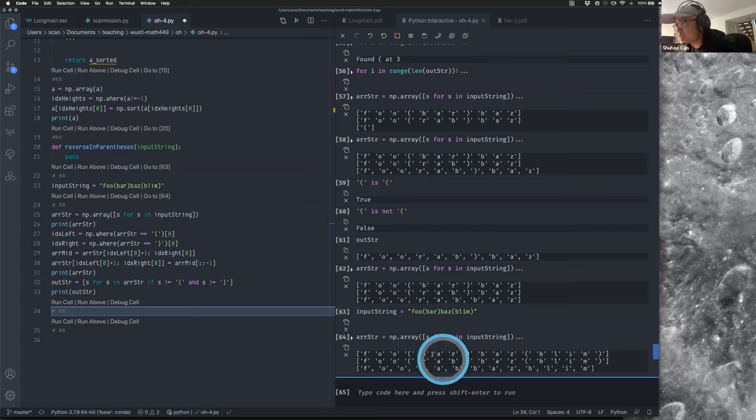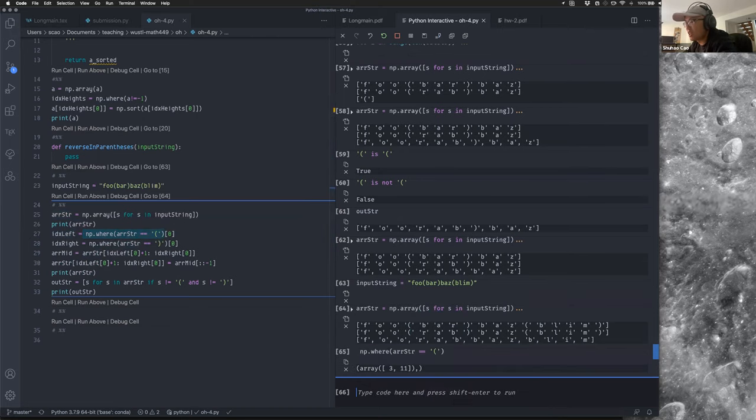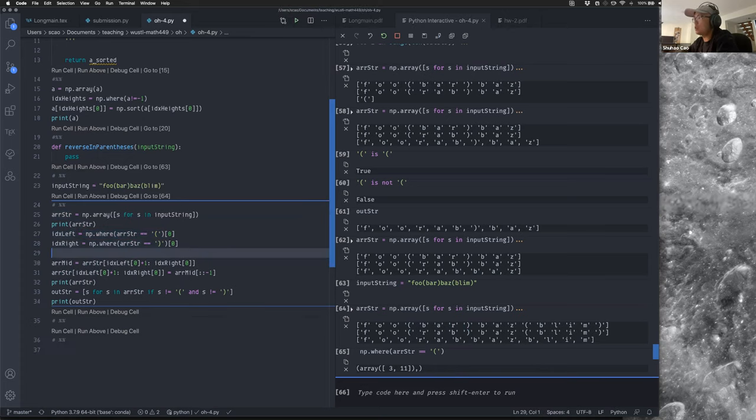Okay, if this is true, we can see that it reverses only the first. That's interesting. But I do believe if we do this, we'll see two entries. 311. Okay. Then what we have to do if we see two entries, all we have to do is for n in range len of index left, we assume that for every left parenthesis there is the right parenthesis, as stated by the problem.